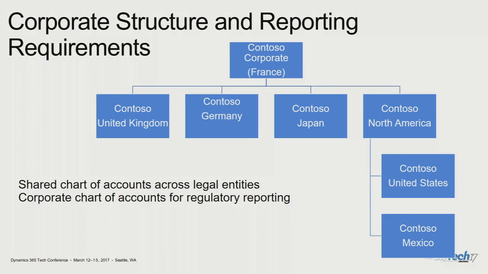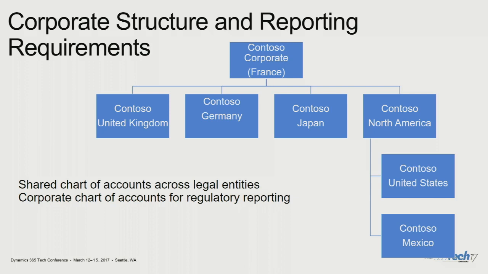This is just an example that we're going to use throughout the presentation on defining a chart of accounts and advanced rules that would match your corporate structure and reporting requirements. So here we have Contoso Corporate, and that consists of Contoso UK, Contoso Germany, Contoso Japan, and Contoso North America, which is also comprised of U.S. and Mexico operations.